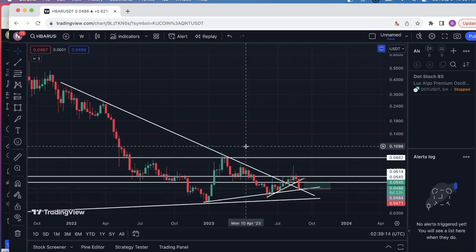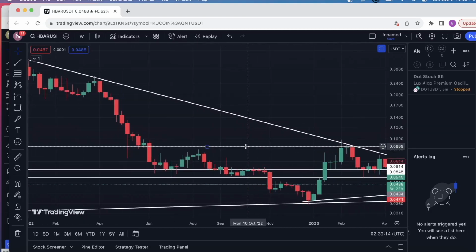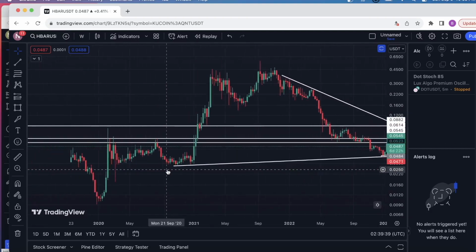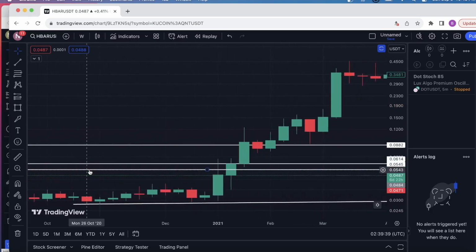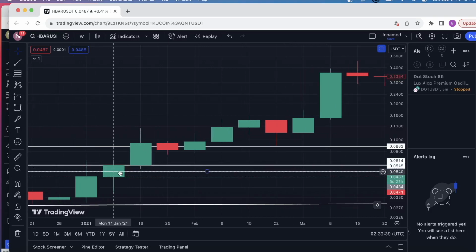The second horizontal level that I recommend that you draw is, I would say, the most important level on this entire chart. In order to identify it, zoom in here and paste it right below these candle bodies. Just to give you an overview regarding how important this particular level is, I'm going to zoom out and let's look left. It's right at the peak of the wick right here, and moving across, it is where this candle body got rejected down to when this weekly candle closed.